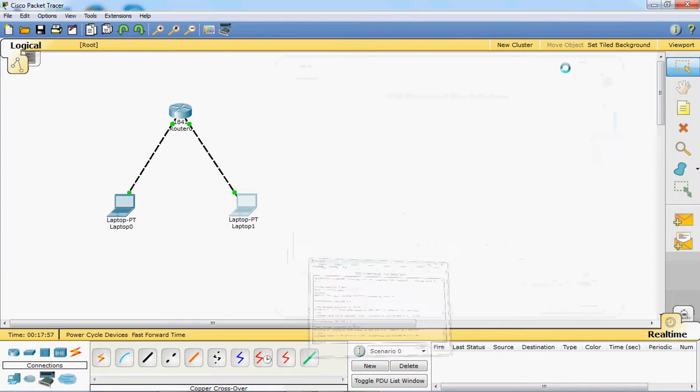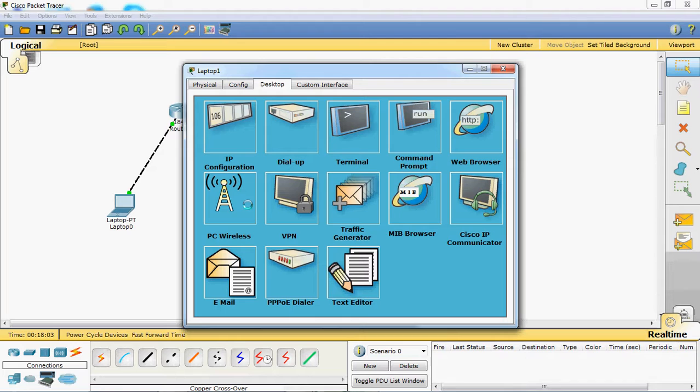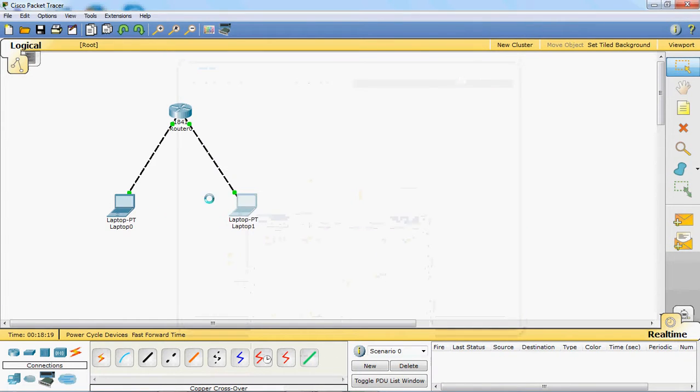Now we want to go to laptop 1, and this is the command prompt. We want to individually check that laptop 1 is communicating with the router and laptop 0 is communicating with the router.